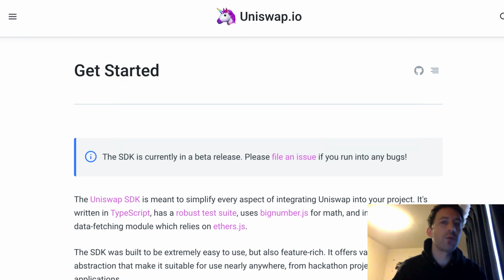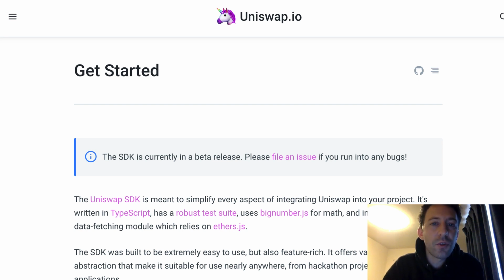Okay, so I've shown you how to interact with Uniswap from Solidity, but maybe you want to interact with Uniswap not from a smart contract, but from the front end in JavaScript. So in this case, you have several possibilities. If you want to do some simple interaction, then you can use Web3. So you instantiate Web3 as you would for any other decentralized project. Then you instantiate a contract instance to Uniswap, and you call the different functions that I showed you in Solidity, but from Web3. If you don't know how to use Web3, you can check out this tutorial series.